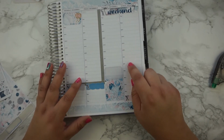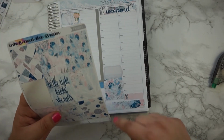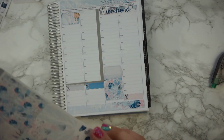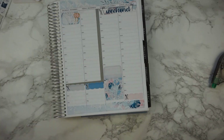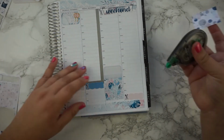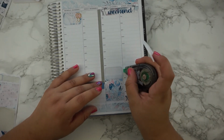And then there is another event that, again, I'm not sure if we're going to, though I know we're for sure doing this. I don't know if we're doing it this weekend, or next weekend, or the weekend that you're watching. But which one do I want to use? I kind of want to use this one, maybe. Okay, so let's see. That starts at 11. So I need to just mark this down here.